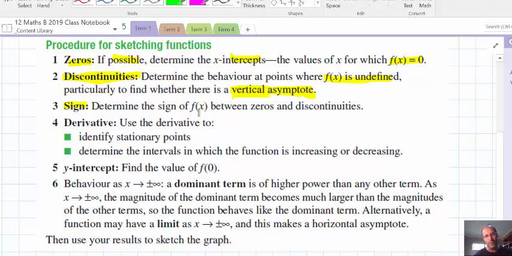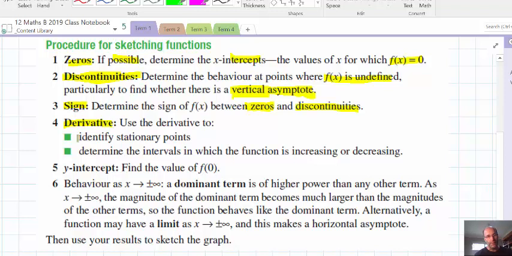Next is the sign: whether the value of the function is positive or negative, and in which intervals it is positive and in which it is negative. The key points where functions switch sign, of course, are the zeros, and if there are any discontinuities, it could happen there too. If there's a vertical asymptote, for example, it may switch its sign, going from positive to negative. Or, as you see with polynomials, as you cut through the x-axis, a function might go from negative to positive, or vice versa for f(x).